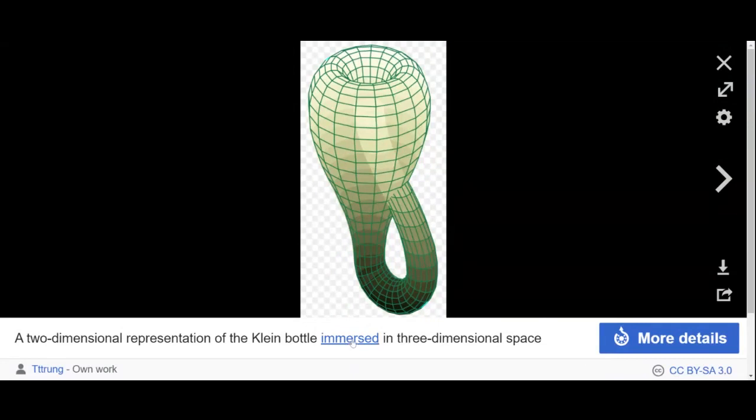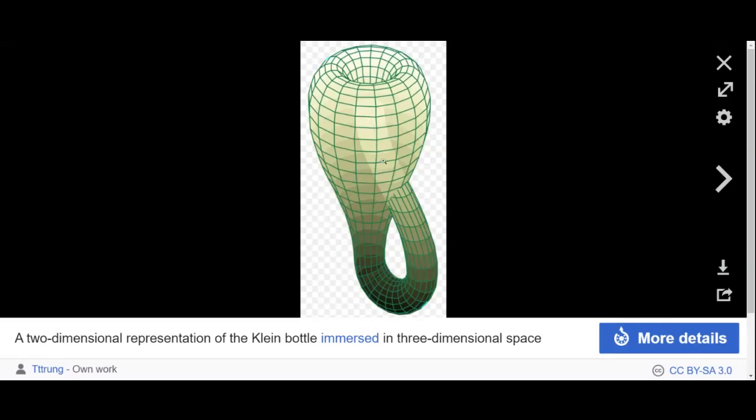You can look up the definition if you're interested, but instead of being a homeomorphism, it almost everywhere satisfies the properties of a homeomorphism. You can see there's some issues right where it intersects itself. So how can we see that there's two holes in it? Well, one hole, you see this opening right over here.